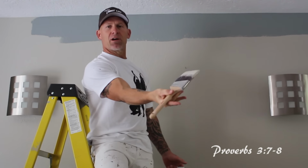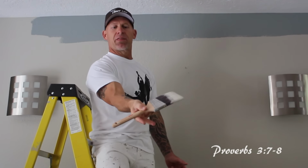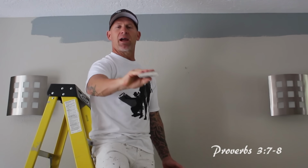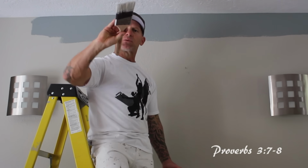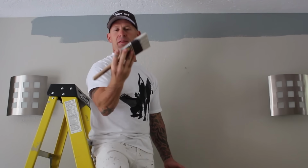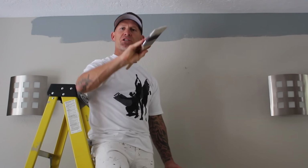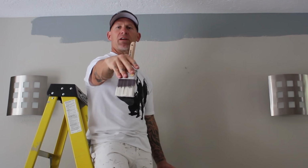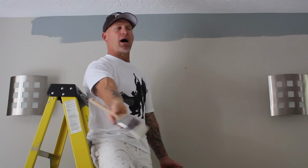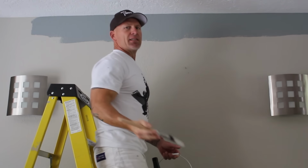I secure the brush on one side with my thumb. Hopefully you can see that right there in this video. So I secure it with my thumb on one side, and then my other 4 fingers hold the brush on this side, and that's what gives me the ability to hold this brush in my hand, stabilize it and control it really well. So it's a 4-fingered method. I'm holding it with 4 fingers on this side and my thumb on the opposite side, and then when I'm doing my cut-ins, I'm cutting in just like this.